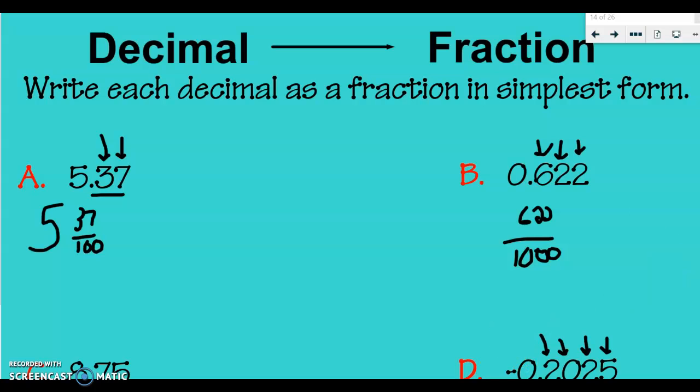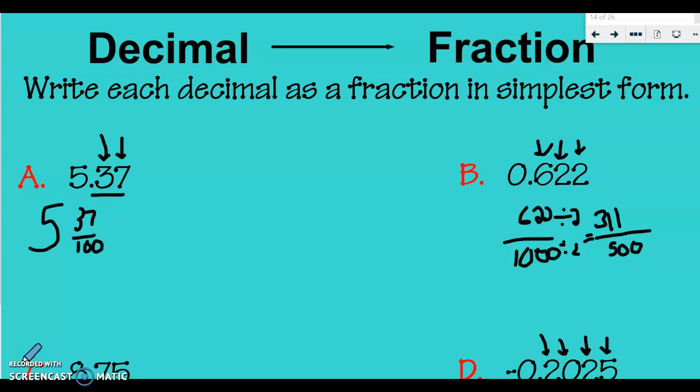So now your job is to simplify it. Don't get overwhelmed. The first step, I think, is to see they're both even, so let's divide by 2. So my denominator becomes 500. My top becomes 311. And then your job is to see if anything that divides 500 goes into 311.